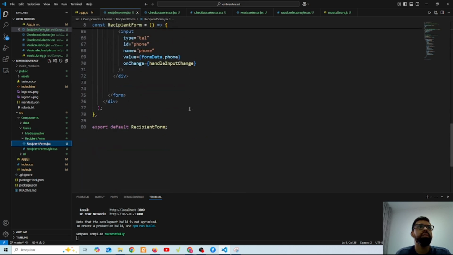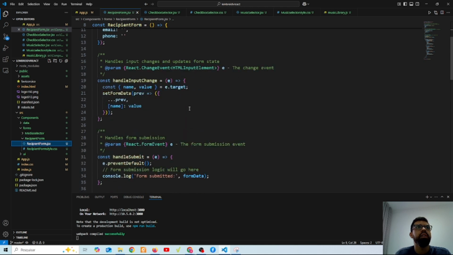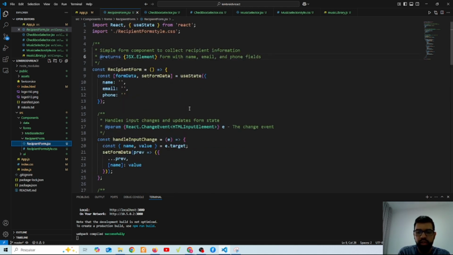So this is my form, and I can just call it. To fix or change anything, it's easier when you use components. And I can do styles for each component too. So this is really amazing.